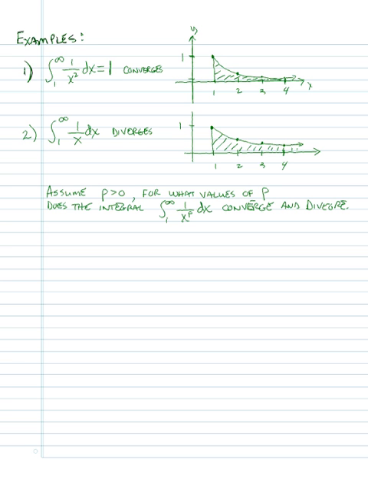Now, p needs to be positive, otherwise 1 over x to a negative exponent would just be x to a positive exponent, and that's not what I'm interested in. I want to make sure we really have a fraction. So above we can see, in this case, p is equal to 2, isn't it? And in that case, we converge. In this case, p is equal to 1. That's the exponent on x, isn't it? And in that case, it diverges. So the question is, can we determine when it will diverge and when it will converge, or vice versa?